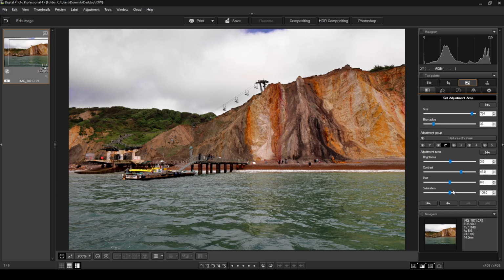And then the hue, do I want to change the hue of the water? Let's have a look. If I bring it all the way down, not really. If I bring it all the way the other way, it becomes very green. So the hue, I'm just going to leave how it was. And then the saturation, I might want to bring down a little bit, so that it's not so green and overpowering for the image. You could bring it down a little bit more.